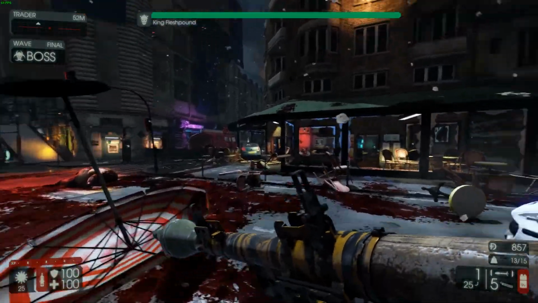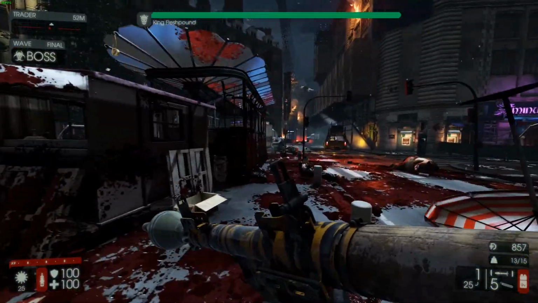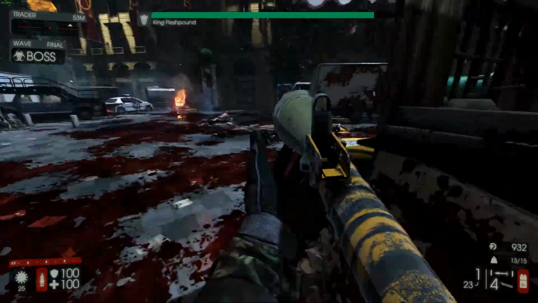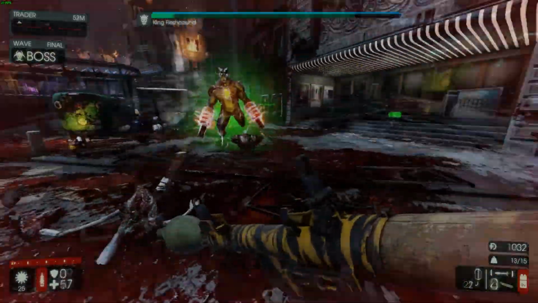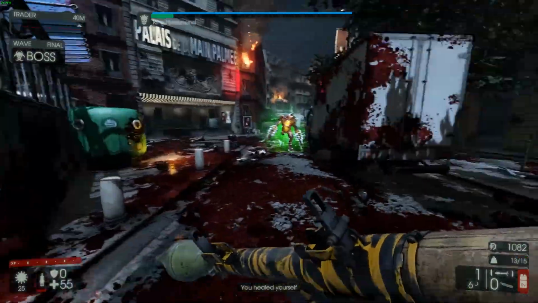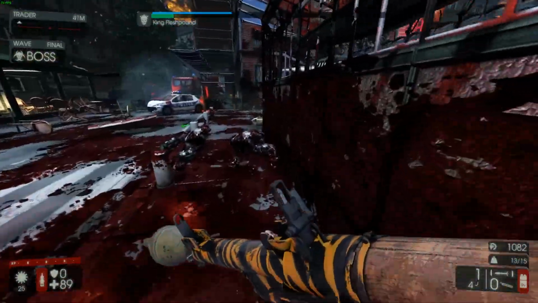Now as you fight him, quarter pounds will still spawn and you want to take them out first because A, they do big damage, and B, you can one-shot them with RPG. Now King Fleshpound's physical attacks aren't actually that devastating. You will have enough time to recover before he attacks again. But you need to watch out for his laser attack. He can attack you from afar and the laser hurts quite a bit. So watch out for sound cues when he does the laser attack, find some cover and you should be fine.